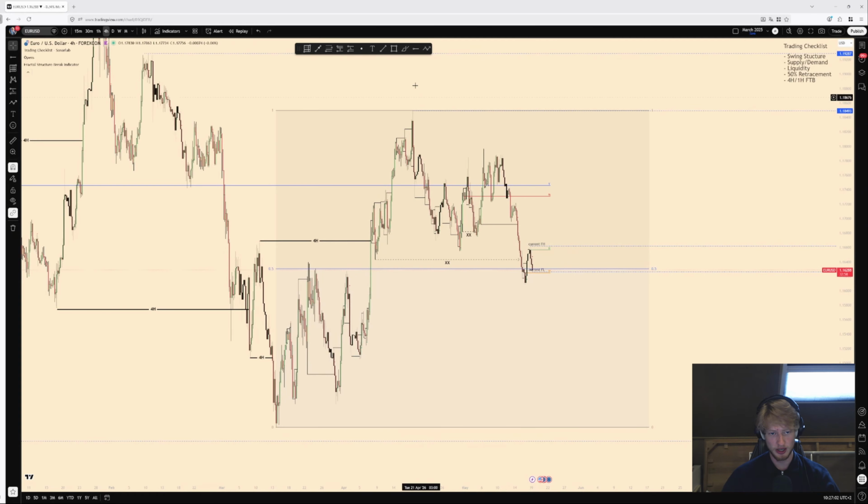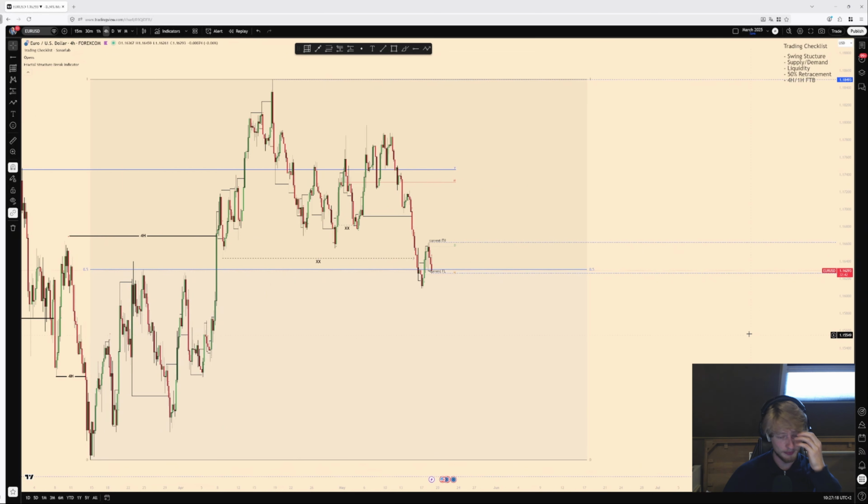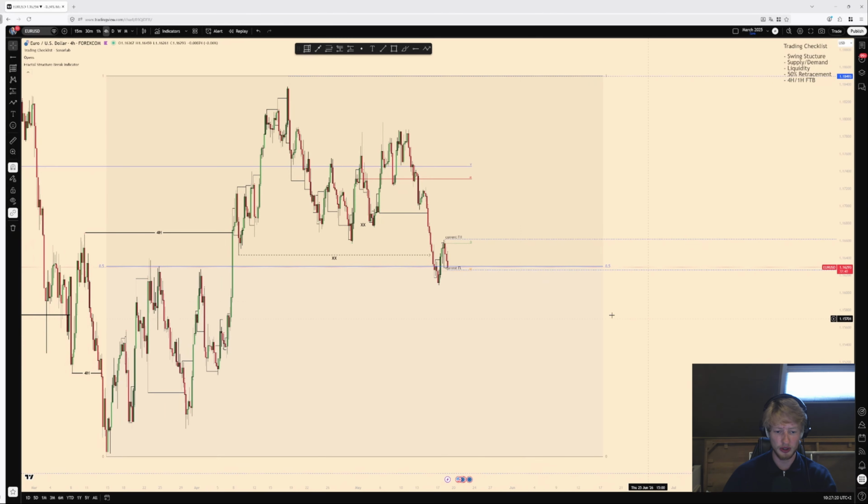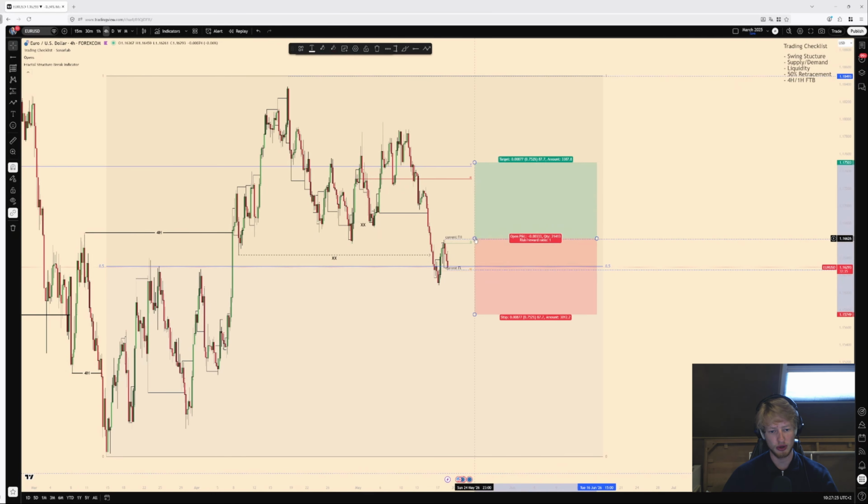Then a first reaction. Then of course we want to get all those people that are buying now, we want to swipe them out, and then a V-shaped reversal in towards the highs, and I would be happy to look for longs. So I'm just going to monitor this for now. I do want to see this low swipe, and then on the 4 hour break, I am happy to look for a long position like this.